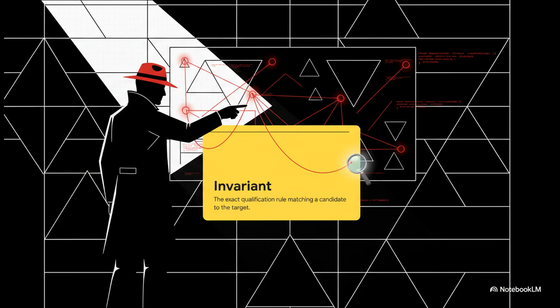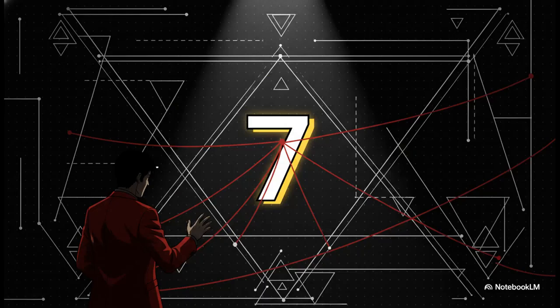All that means is we're asking one very simple question. Does the person standing right in front of us exactly match the description of the person we want? If it's not a perfect match, they aren't our culprit. There's no gray area here, it's just a simple yes or no. And for this specific case file, headquarters gave us a very clear single suspect to track down. We are looking for the number 7. That's our target. If a candidate isn't the number 7, they're free to go.